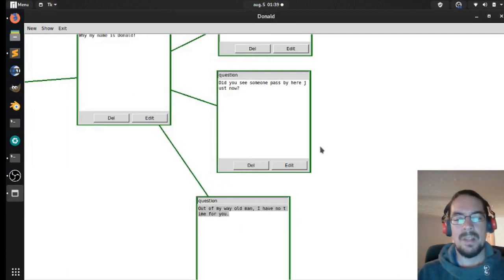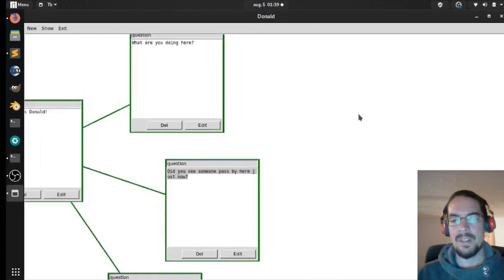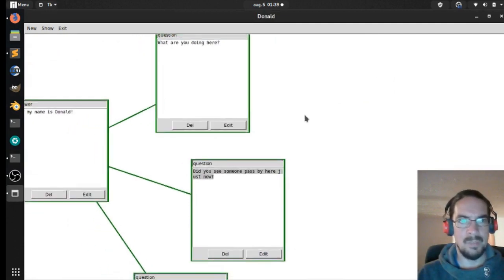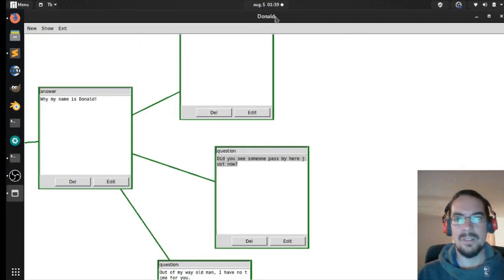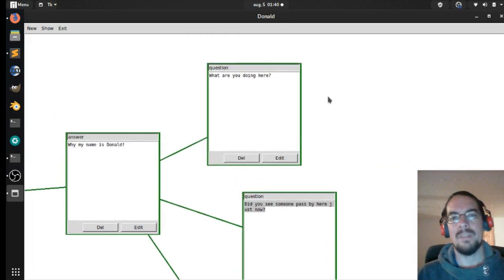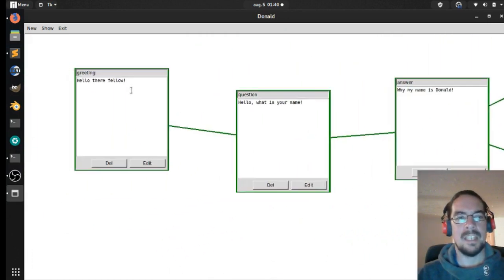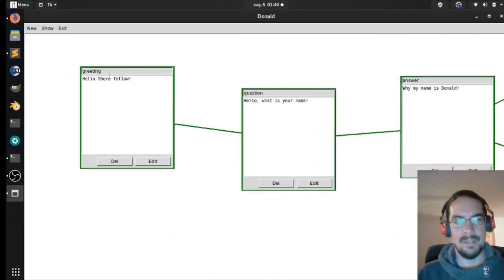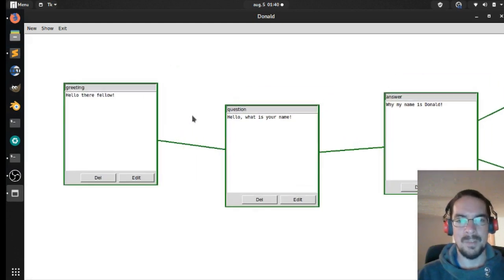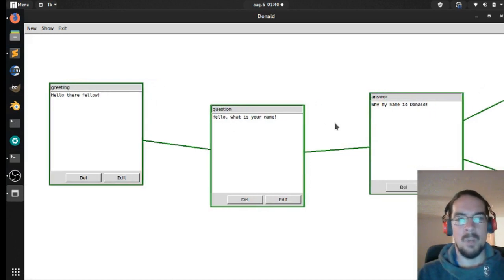So now the player gets to pick one of these questions, and it all fits, and this just works. It's linked to the NPC Donald, and once the player activates Donald, he activates the right greeting. I'll show you how it works, but there's a flag and block system. So the player will acquire flags, and flags will open blocked nodes.